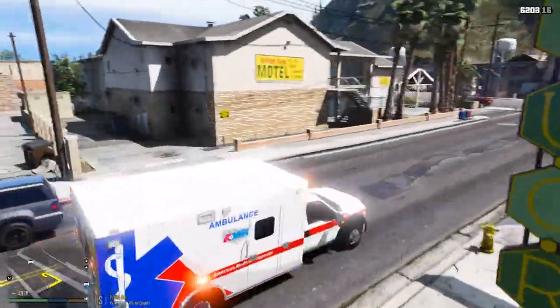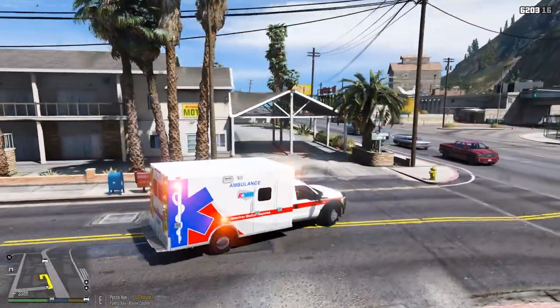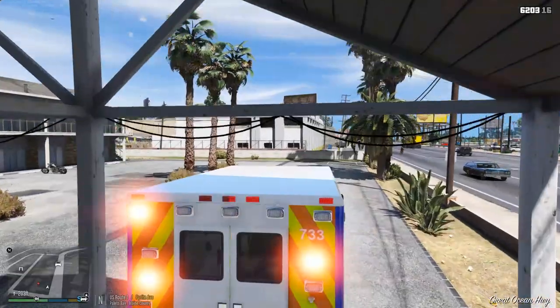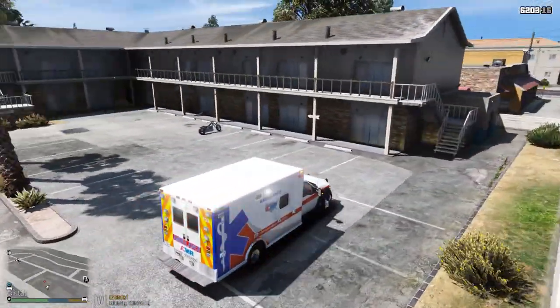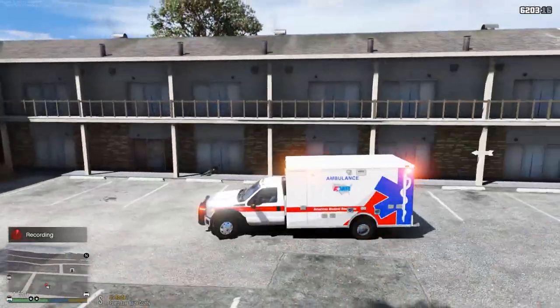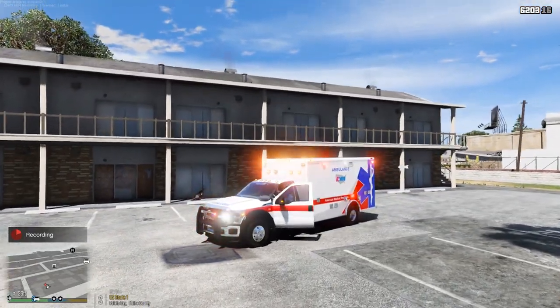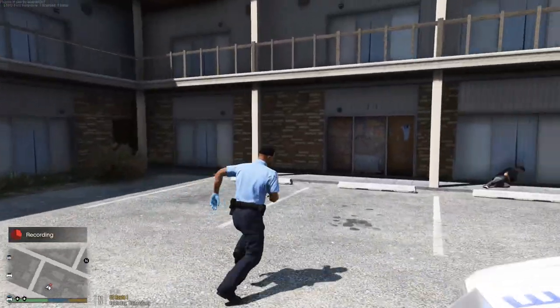Alrighty, well, it looks like it's gonna be in the motel. Uh-oh, somebody had a rough night in the motel. Alright, where are they? Yep, here they are right here. Somebody had a rough night in the motel. Alright, let's try to set this up. Alright, here we go. Let's go ahead and try to help them out over here.